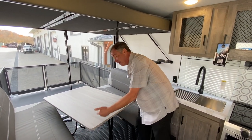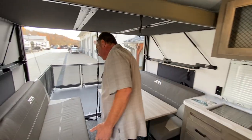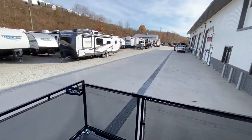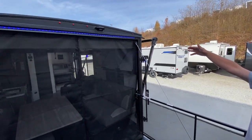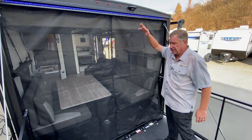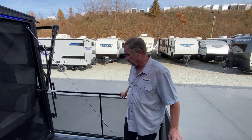This table can also be taken outside on the deck area. You come through a magnetic screen that comes with it, and then we have our deck area back here. You have blue LED lighting up above. There's also an optional backup camera — you can get those online or buy them right here at the store.